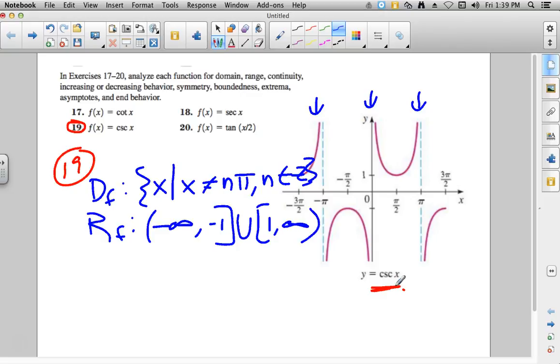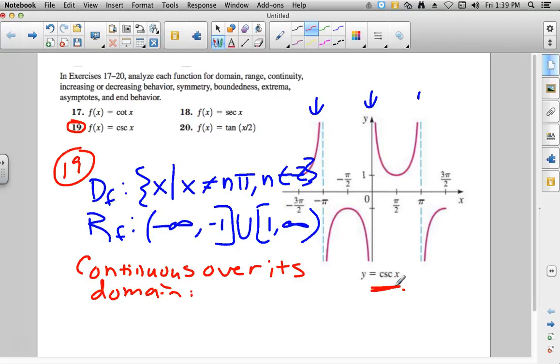Now we need to know whether or not it's continuous or not. Well, this is where we say, yes, it is continuous, realizing that, of course, we're going to have to lift the pen, lift the pencil to go to the next parabolic shape that we see. So to explain that, we would say that it is continuous over its domain. And what that says is we understand that we have to make a jump to a new parabolic shape over those asymptotes. So continuous over its domain.